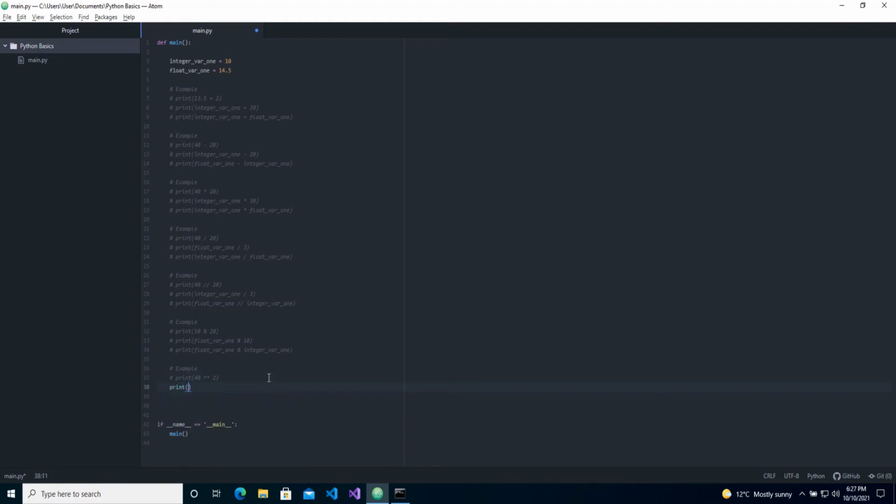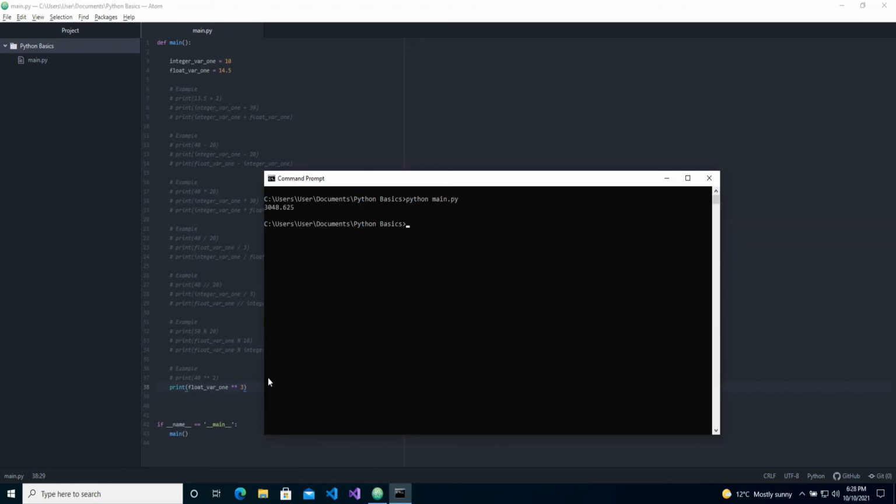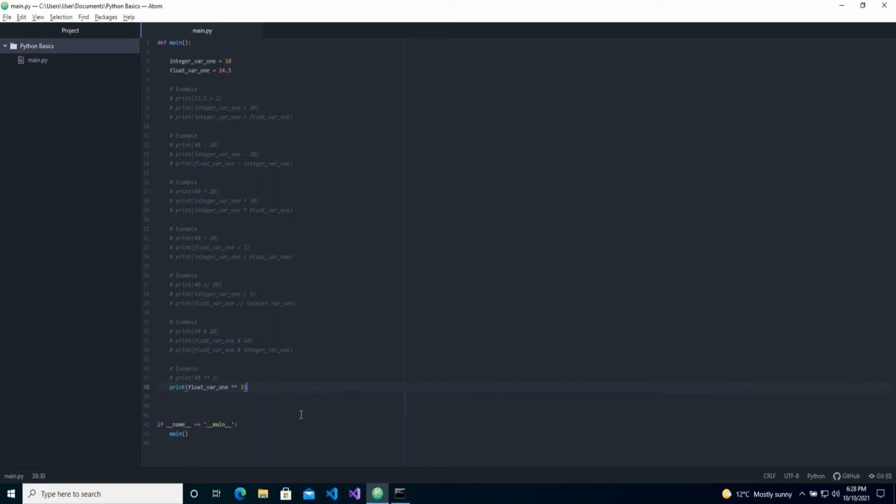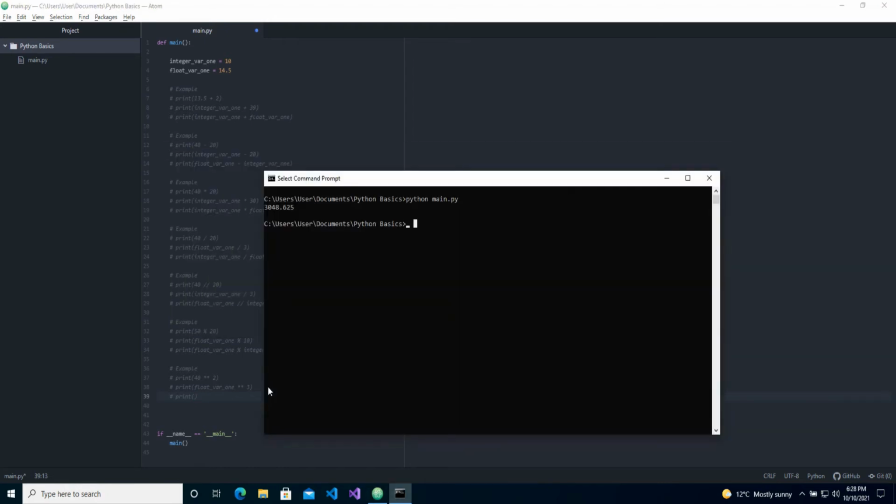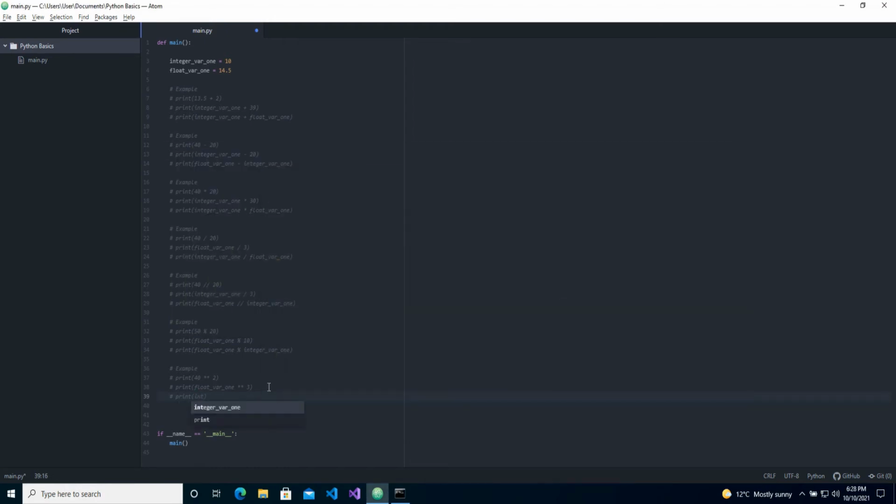We'll use our float value, float var 1 to the power of 3. And finally, int var 1 to the power of float var 1.